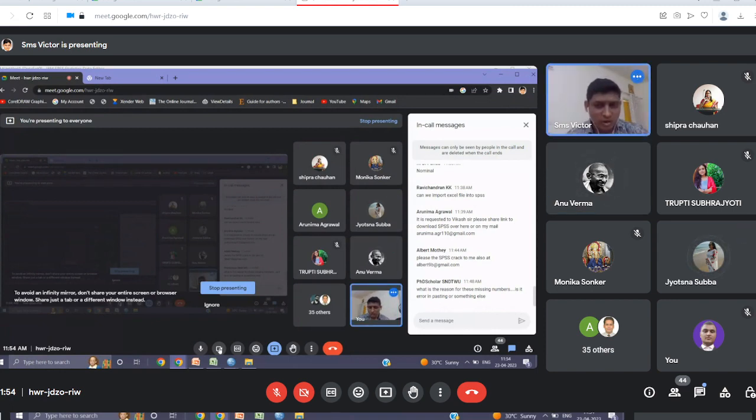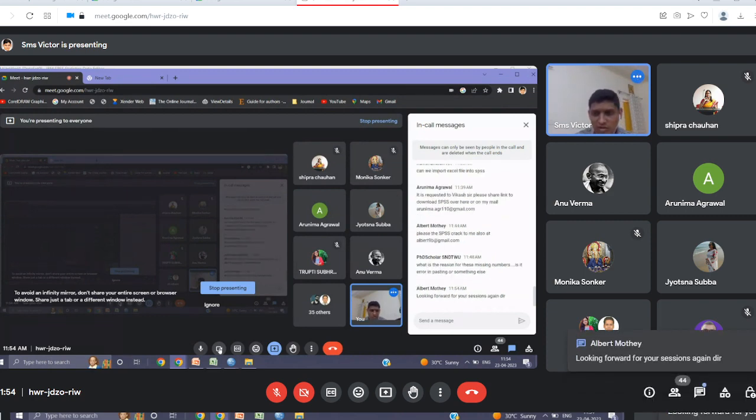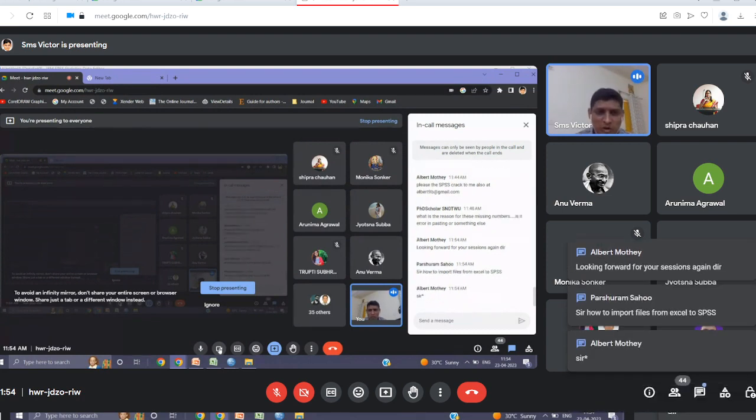Okay, then you tell me if you are ready with your data, and we'll start further analysis again. SPSS is not one day's work. You have to learn a lot. Those who are interested, I'll tell the organizers, and if they are ready to organize more sessions, only then will I be able to give you the inputs properly.